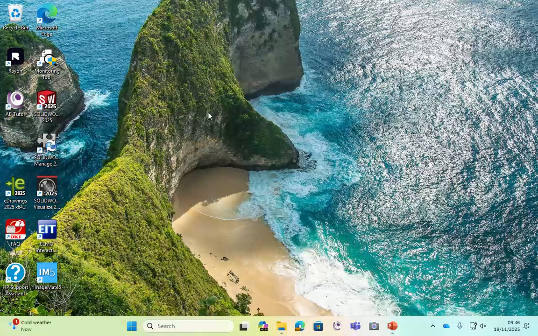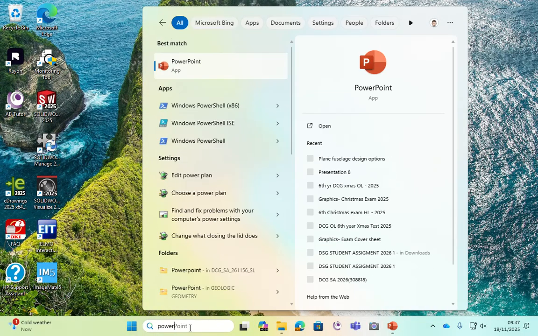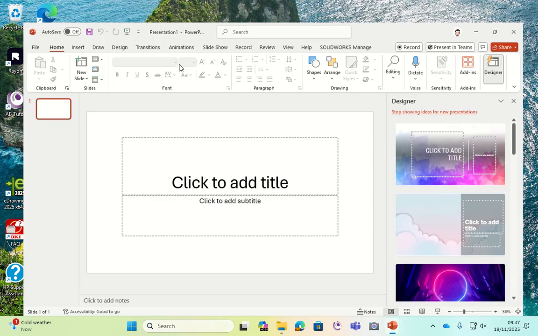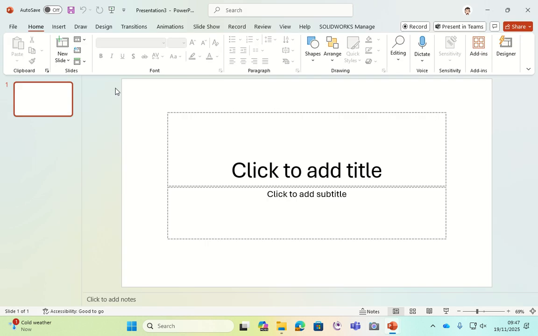Okay, so on the computer, this is what we call your desktop, all right? On the computer, there is a program called PowerPoint. Now, I have mine there as a quick access, but if I just typed in PowerPoint, it will bring me to the app, okay? And it opens up like so, and I can go and create a brand new blank PowerPoint presentation, okay?